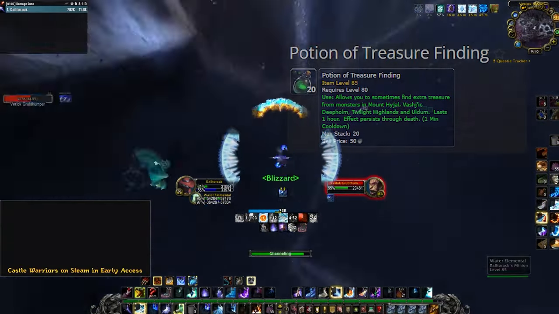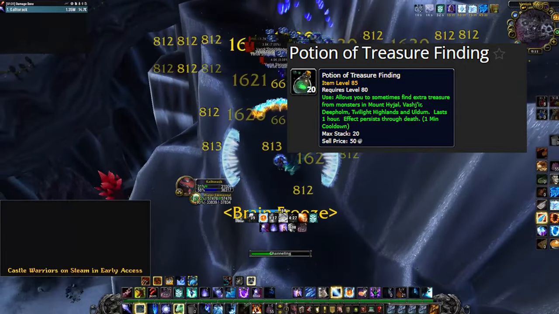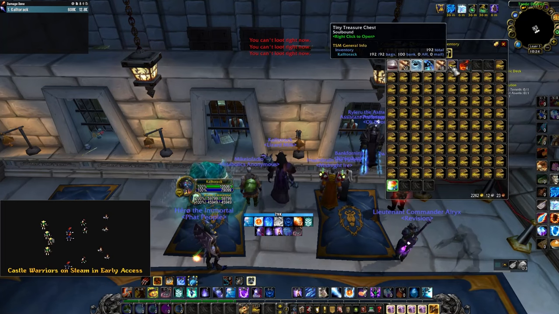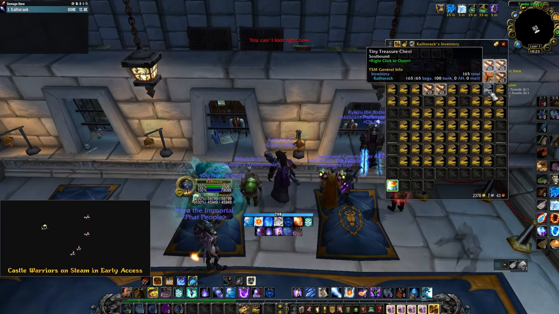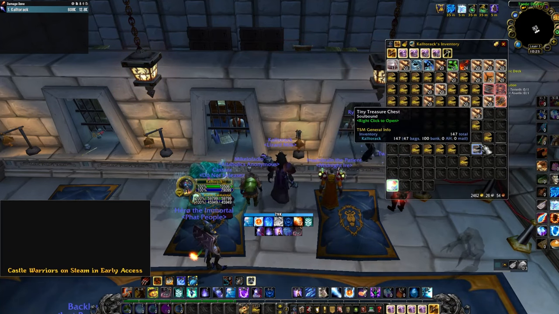The first thing I want to talk about is Potion of Treasure Finding. I'm honestly kind of salty I just found out about this yesterday. I've been farming for days without using this potion. This potion is insane and makes mobs in Cata zones have a chance to drop tiny treasure chests. These chests have a chance to have raw gold in them and some pretty incredible items.